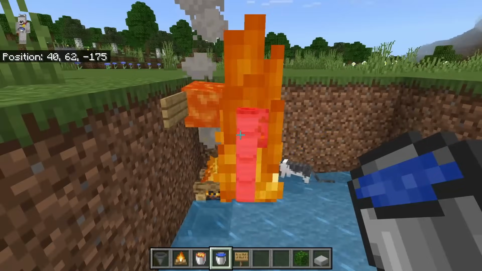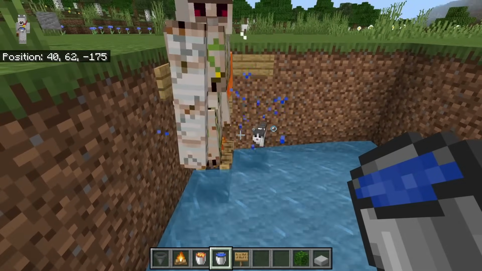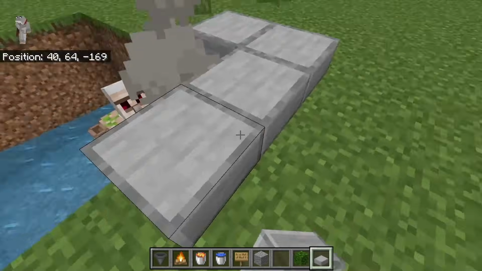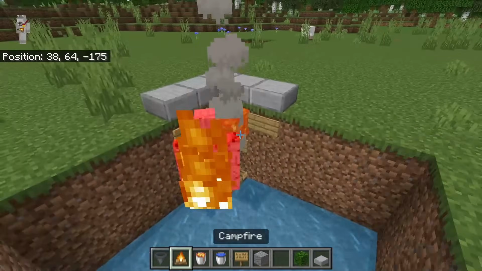As you can see, the iron golem is already dying to the lava, and the iron will be deposited into the hoppers. Next, what you need to do is the top bit of the farm. So get yourself 5 slabs, 1 slab there, and then 1 slab here, here, and then over here as well. So this is 5 slabs, and this is just to stop the leaves from burning.